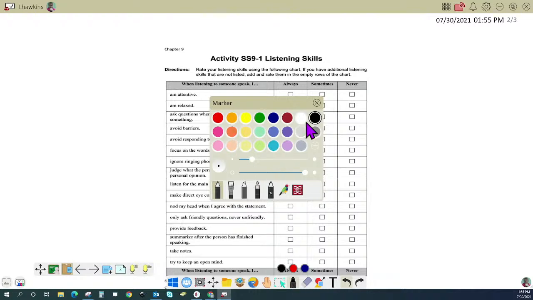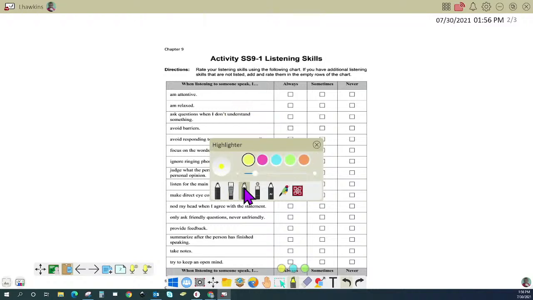You can change the colors, add colors, make it thicker, and change the opacity. And there's probably still more that you can do. I will say that marker is what the first one's called. The next one looks like a paintbrush. And then we've got a highlighter.